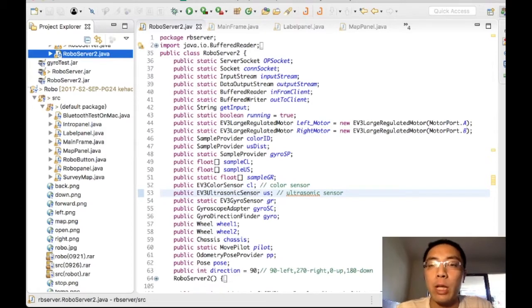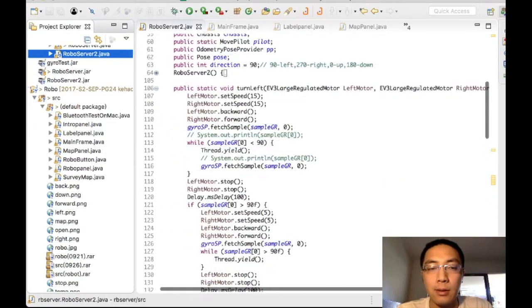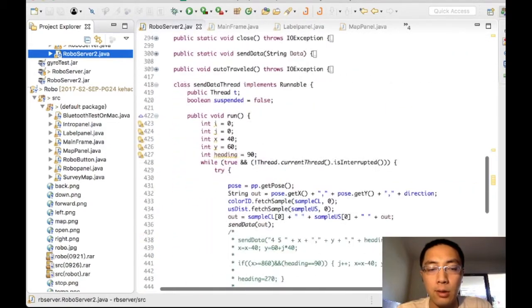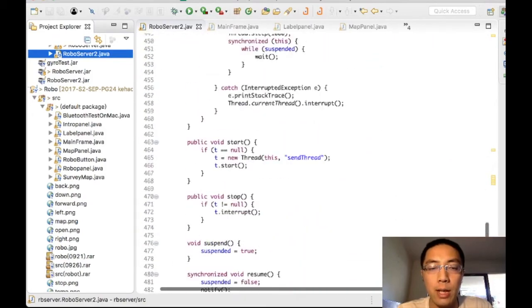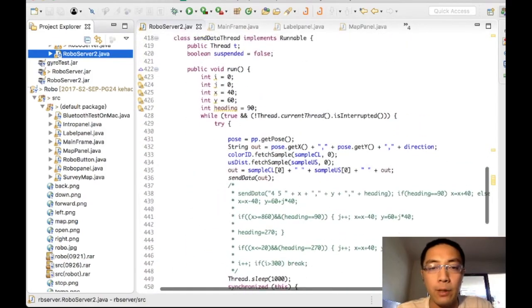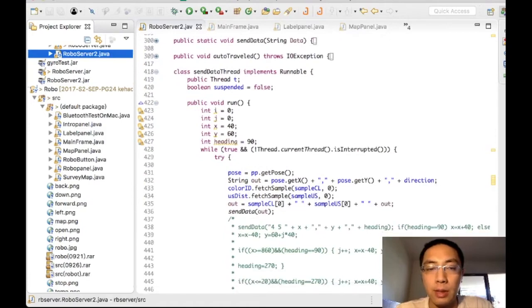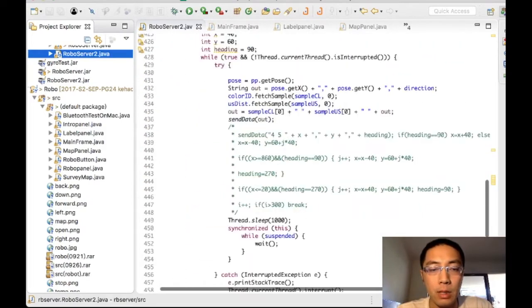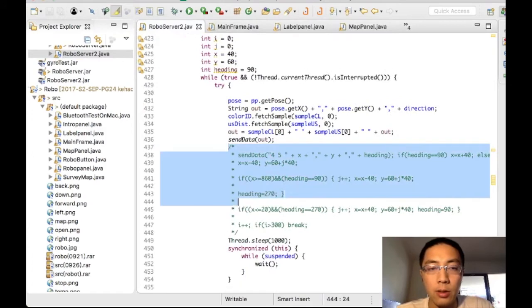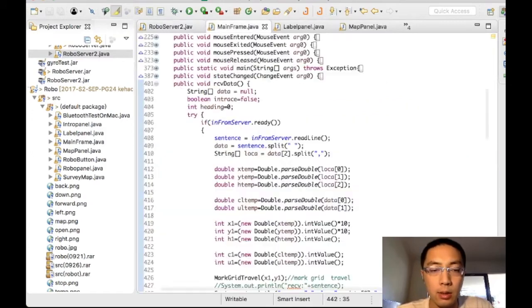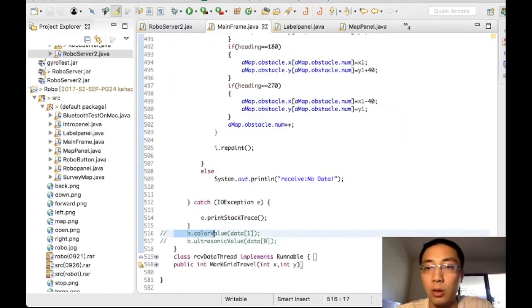Our team has already adjusted the code style to follow Java programming style guidelines, so all of this is easy to read and feels clean. And all uncalled or unneeded functions, like this part and this part, have already been deleted or annotated.